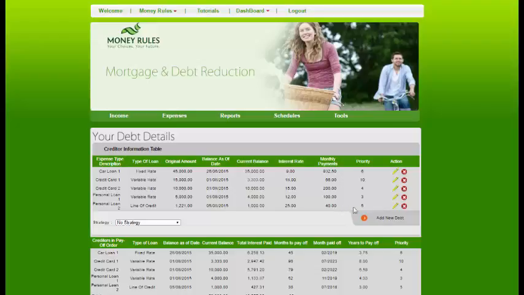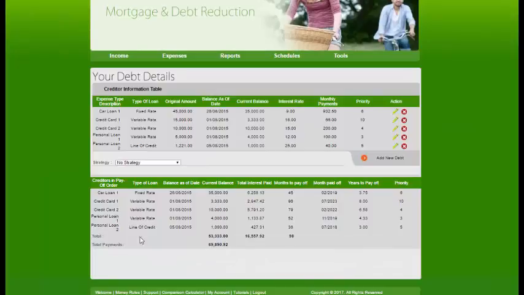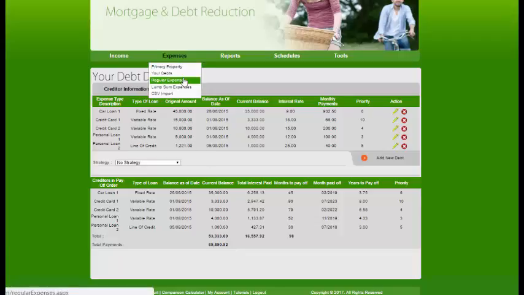And we also give them an option to be able to choose a priority, which one's most important to them. So that tells us something about them. And to Sam and Sally, 10 is the highest, that's the most important. They want to get rid of this credit card, so we can have a look at that. If we look down at the bottom, you can see it mirrors exactly the same as up above, and what it's telling us is they've got a total of $53,000 in debt. They're going to pay $16,500 in interest over a 98-month period for a total of $69,890. So let's go and have a look at their regular expenses.